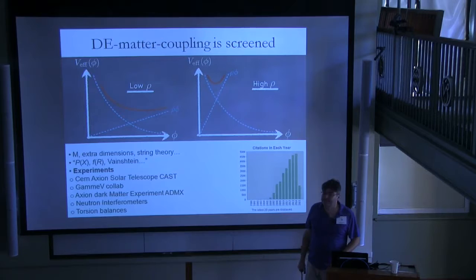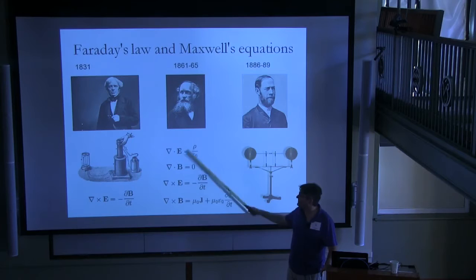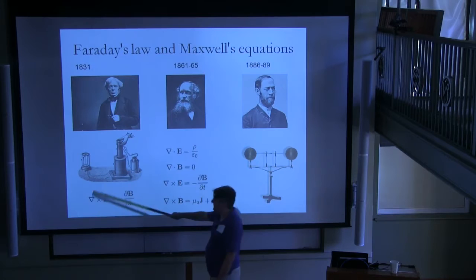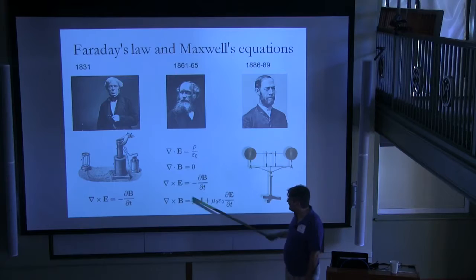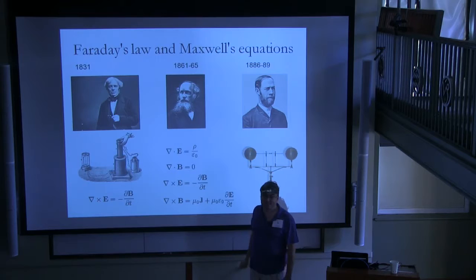Now I want to make an analogy. Maxwell's equations were not discovered until 1865, I think, was the final version published. But 30 years before, people like Faraday knew parts of them. This is Faraday's law of induction. It's this one, right? Ampere's law is this one, and Maxwell had to add this term. What I mean here, before there was a comprehensive and self-consistent theory of electromagnetism, there were partial theories which were not comprehensive and not self-consistent, but they were instrumental in making progress nonetheless.